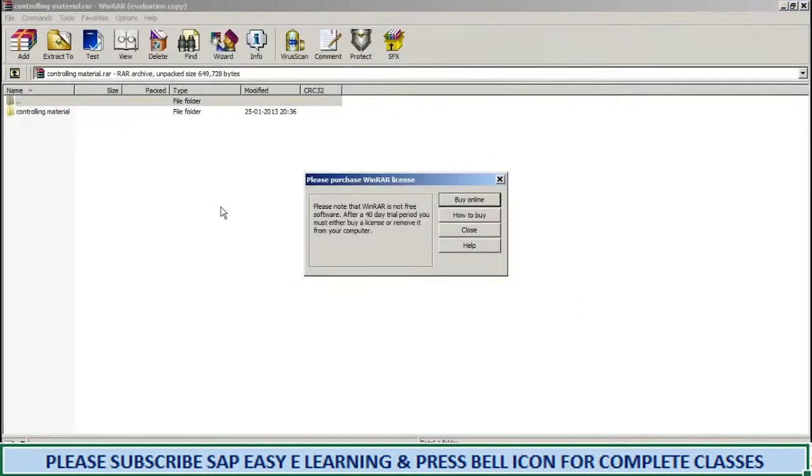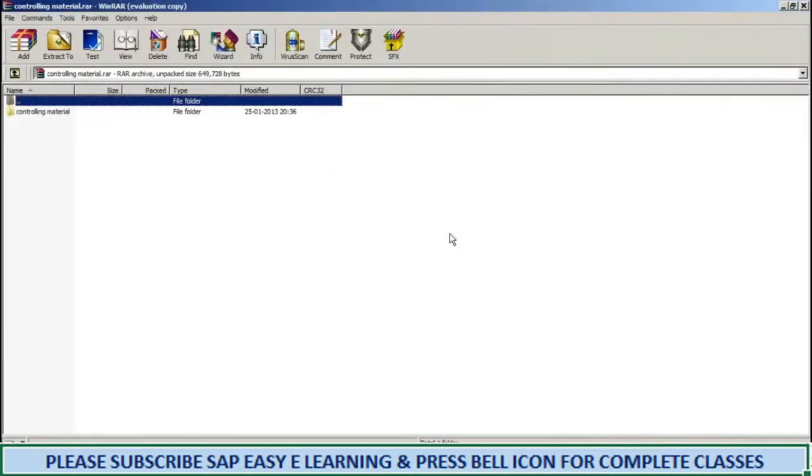So this file contains the material up to internal order accounting, right? So this material contains the files for cost element accounting, cost center accounting, and internal order accounting. After that, we have profit center accounting, profitability analysis, integration, SD integration, product costing, and new GL. So for those modules, I will be sending the material separately.